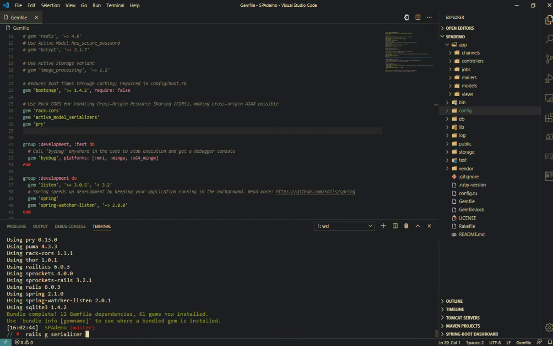So Rails G serializer, we've got a contractor, and if you saw the video of creating a backend for a fake Twitter API, you're gonna remember that this is for us visualizing the data that we have.